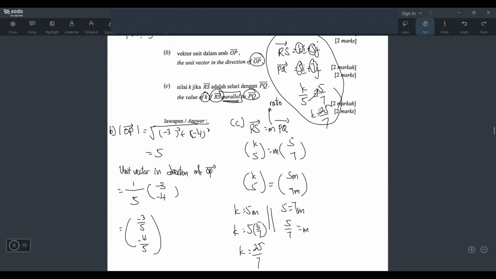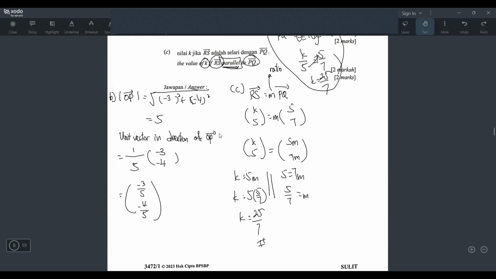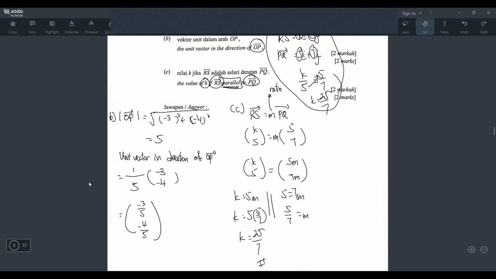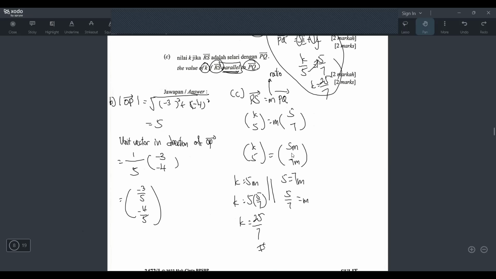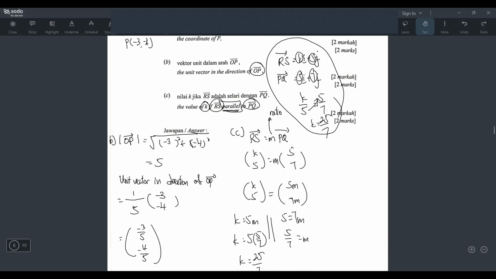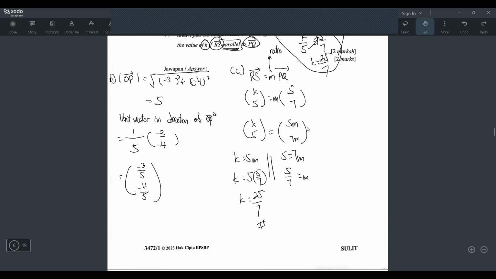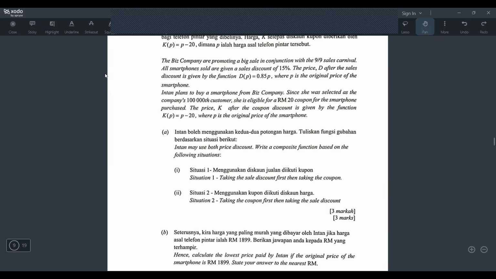But of course, if you do it like this, you will not get the ratio. But if you do it this way, you will get the ratio. If you do it like this, it's way faster, right? Because this question is only 2 marks, I think if you do it like this also, they will give you full marks, right? So that's for you to decide which method you want to use. But sometimes the question will ask you to find the ratio. Then if they want the ratio, I don't recommend using this method, because with this method you can't find the ratio. So if they want the ratio, then maybe you have to use the other method. So yeah. Okay, number 7.